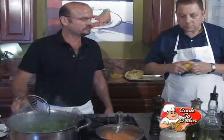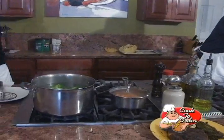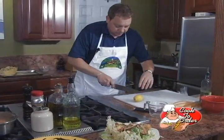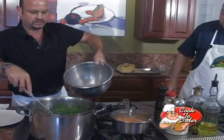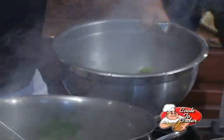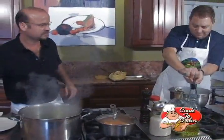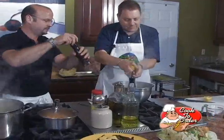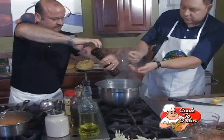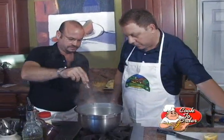All right. Where's our bowl? Here's a bowl. I've got to dump my scrap out of it, sorry. All right, so you take that. Now look at that color. That's what you're aiming for, right there. Then, while it's nice and hot, add some lemon, some pepper. And I caught all the seeds. I learned that trick too. Some salt.